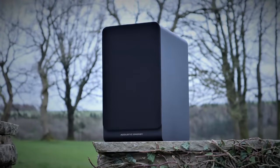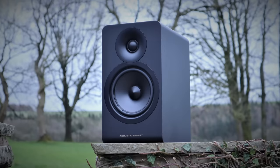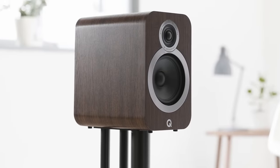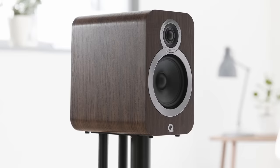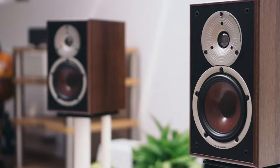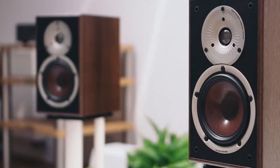As for speakers, I'd expect the V3 to work well with a wide variety of price-appropriate speakers because of the lack of colouration, and designers at the lower price point generally make them easy to drive. Of the sub-£300 speakers out there, I have three favourites. The Acoustic Energy AE100 Mark II's retail for £259 — clean, dynamic speakers with great midrange tone and plenty of detail. The Q Acoustics 3020i's are £249 — expect a little more bass energy but not quite the articulation in the midrange. If you want a natural-sounding midrange, check out the Dali Spektor II's, also £249 — they shouldn't be overlooked just because they've been around for a while.